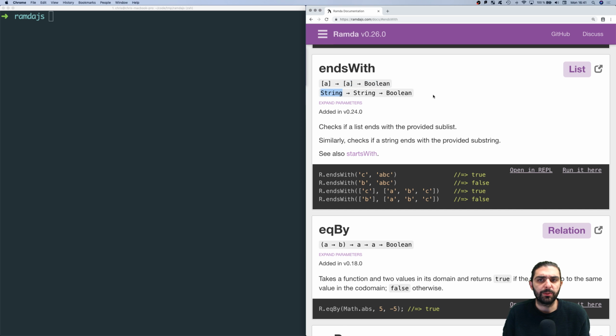And then it's exactly the same thing for strings, right? Where first you pass the substring that you want to check whether the bigger string matches in the end, or if it ends on that particular string, and then you pass the bigger string, and then you get back a Boolean. We're gonna look at this in code. We're just gonna experiment with it, but probably you can see how that works, right? Again, in the hello example, if we look at strings, then this first string would be LO, and then the second string would be hello, and then what we would get back is true. But if it's false, then maybe we pass XO as the first string, and then hello as the second string, and then we get back false, of course.